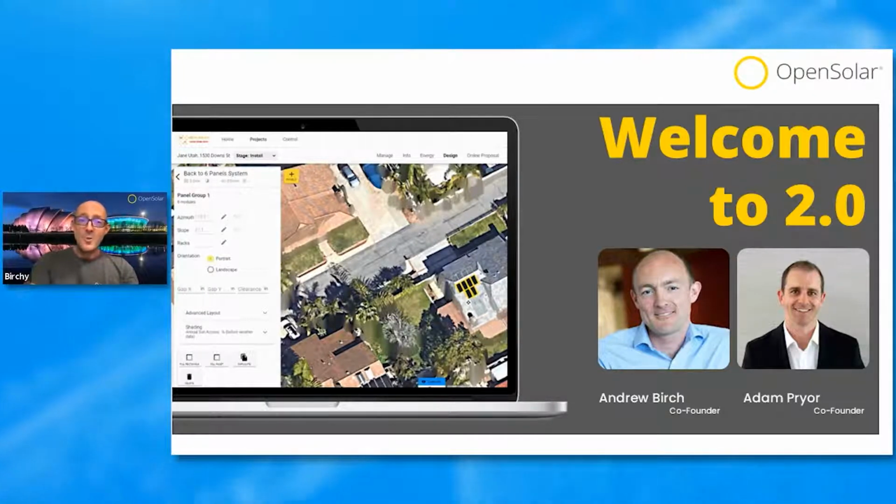And our role at OpenSolar is to provide you with the best software to help you grow and delivering that for free. So this is a really big moment for us and the team. We're launching what is now the fastest and third-party validated, the most accurate solar design software in the world. And along with speed and accuracy, tonight we're going to be sharing with you a host of new integrations that bring efficiencies and scalability, because it's pretty simple what we all want. We want to close more deals with less time. So let's see how simple and easy we can make it and get started.